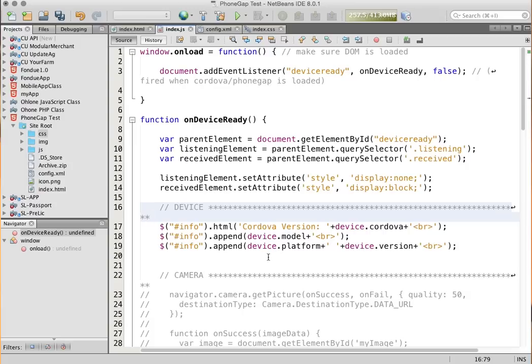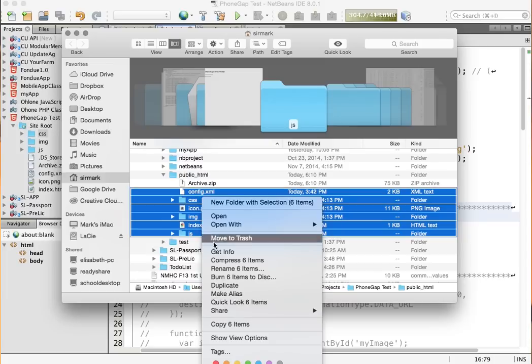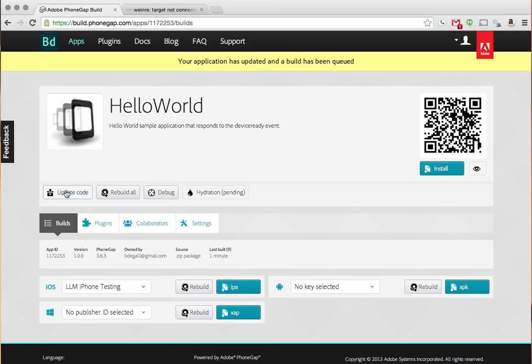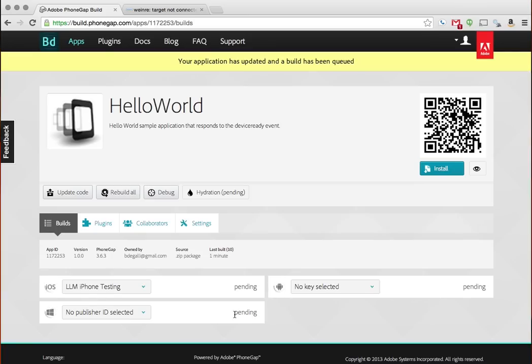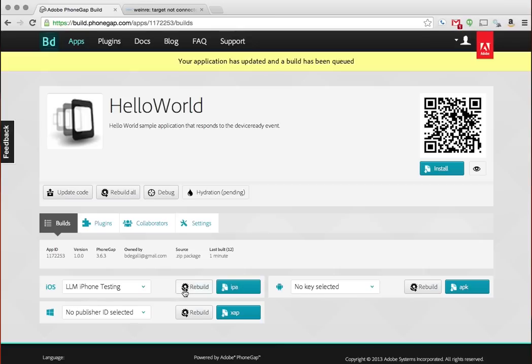So why don't we save this, recompress and upload the file, update, archive to. So as that's uploading, we don't have to wait for the Windows or the Android to finish since I'm just testing on iOS. So sometimes they finish first, but if this finishes, now I don't have to scan it, as I said before.